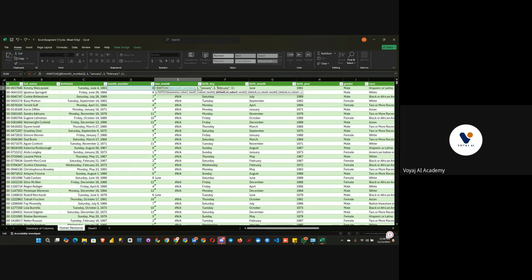Anywhere I have 3, I want to replace it with March. Okay. Then anywhere I have 4, I want to replace it with April. Then 5, we want to replace with May.